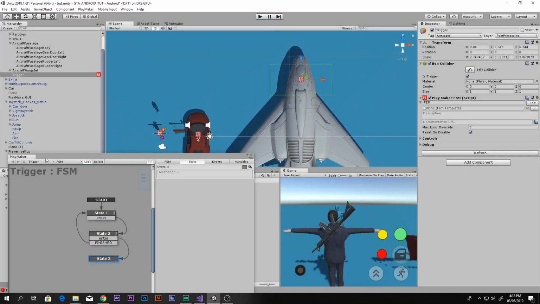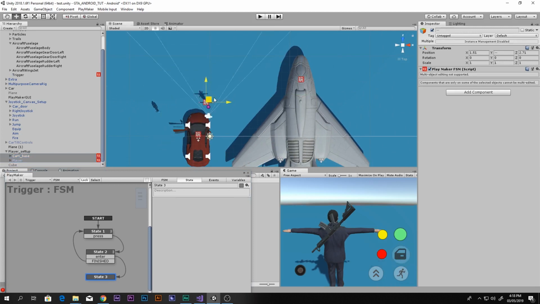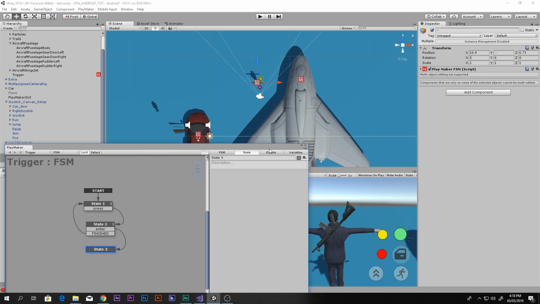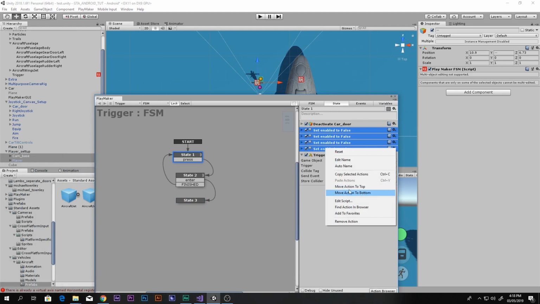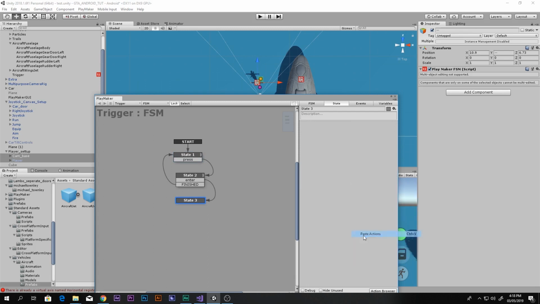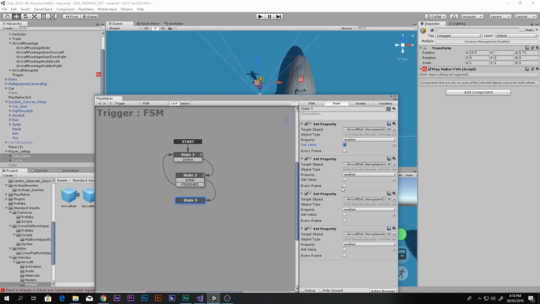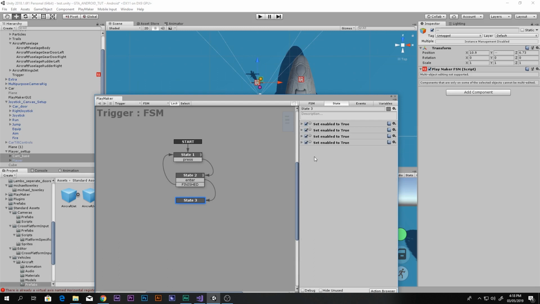And what I want to do is grab the two guys and bring them over here so that we don't have to walk around all of the map. All right, cool. When we come in here, we want to copy these guys and activate that, right? So copy selected actions and paste them over here and just enable them. Not disable them, just enable them. So enable, and enable. Just do that so that we don't have to see this. As you can see, it says set enable to false when the game starts, and when we come in here, set enable to true.